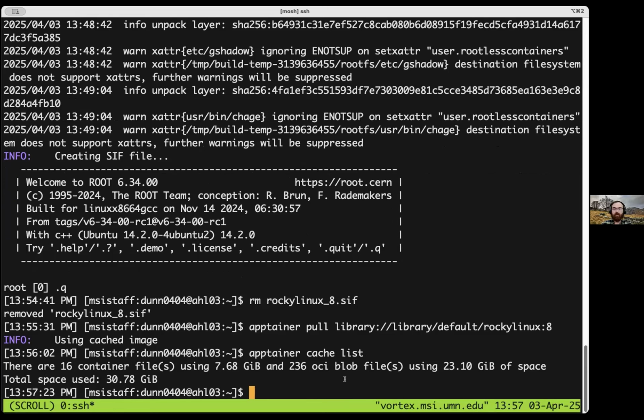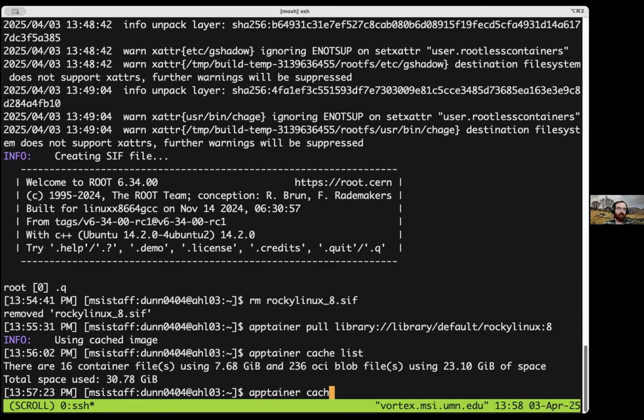And I have way more of those, and they're taking up way more space in this case. And so the total space being used here is just shy of 31 gigabytes, which, we only have a relatively small allocation in our home directories, a couple hundred gigabytes, and so this is a substantial fraction of that and could grow to be a more substantial fraction of that if I'm frequently using Apptainer to pull novel workflows and not cleaning this up over time.